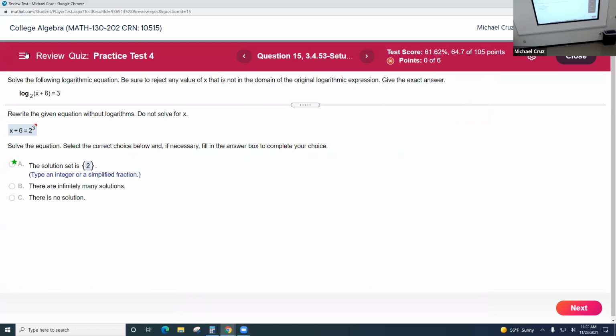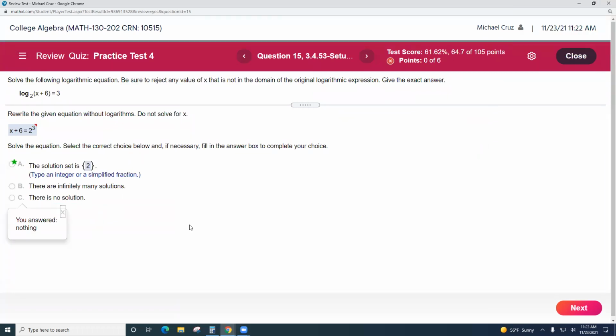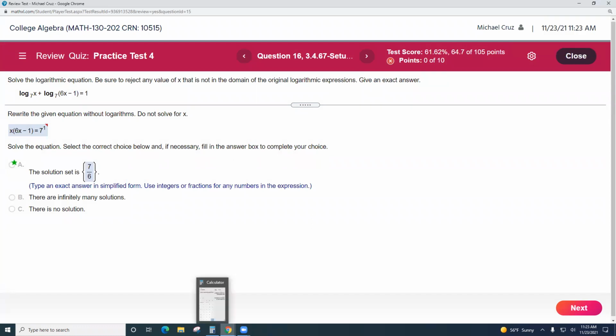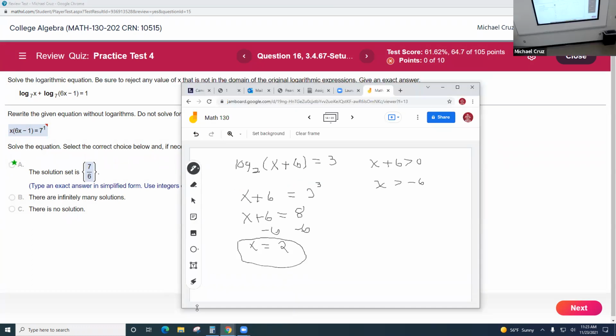I already have that, didn't. It's answering it for you because your time was up. Oh, okay. I get it. All right. At least we know we're right. I don't know why. I think because you were already in the test, even though you took the time off, it still didn't, I guess, take the time from you. I guess what I can do is go back in. It doesn't really matter.